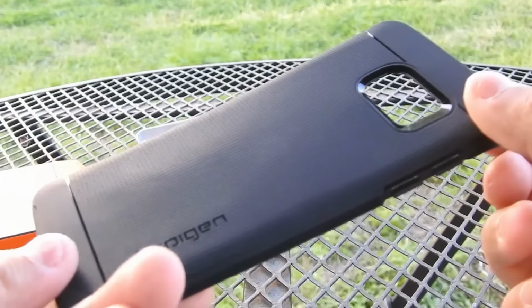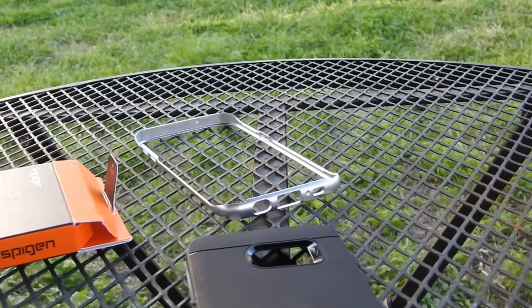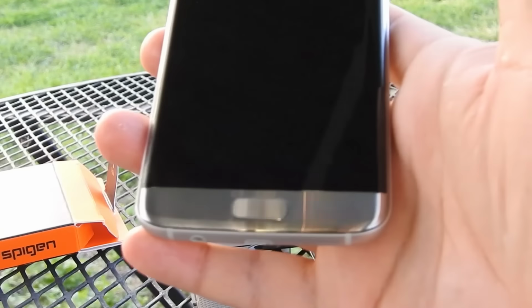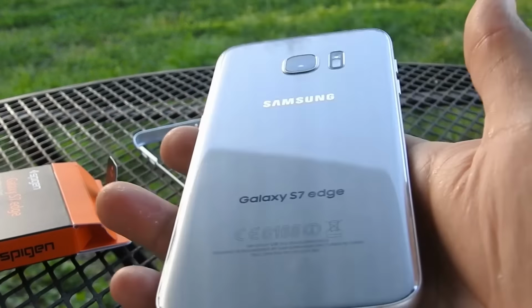Very nice. Now, of course, this is going to be a very, very quick review, since I've got plenty of these cases coming, and you guys are going to see way more of these in future videos, namely the Battle of the Cases video that I've got coming up. A bunch of them are still in the mail, but I'll go through them really quick.